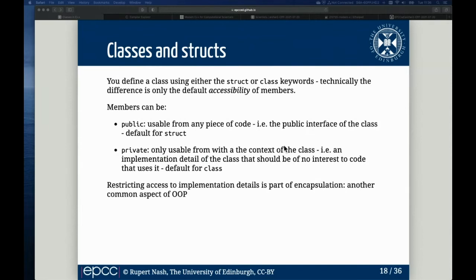So basically they're the public interface of a class, and this is the default for a struct, as in a class type declared with the struct keyword. While the private keyword means that these are only usable from within the context of the class. So it's basically something that's an implementation detail of the class that shouldn't be of any interest to code that's using it. And this is the default for class types declared with class.